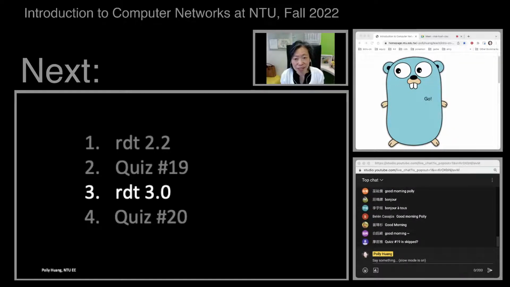RDT 3.0 is there to help. I'm just going to talk about it. And this time, we're going to try something else as a change as well. Instead of telling you the idea of RDT 3.0, how we address packet loss, let's try exercising our brain, solving quiz 19. It's open-ended, but it's a problem very similar to this: having an underlying channel that's not reliable, but how do we make sure that the message gets through instead of being dropped? That's quiz 19.